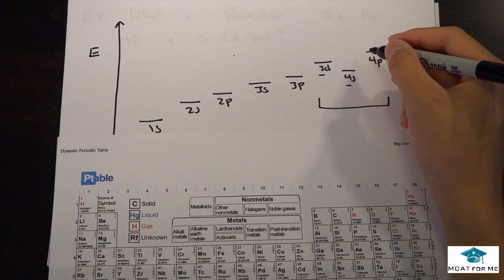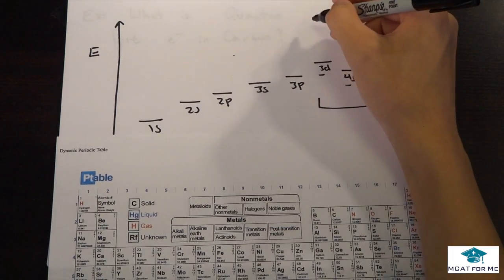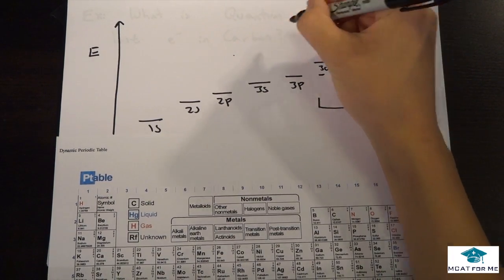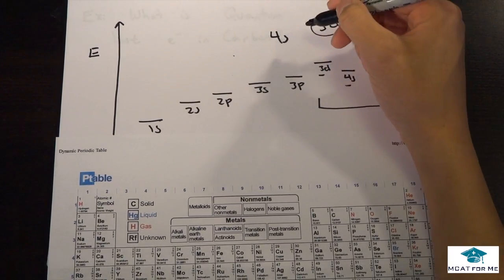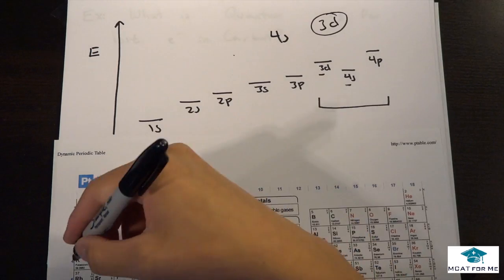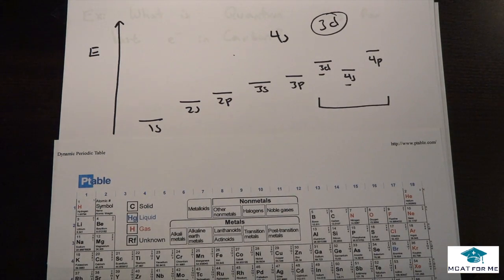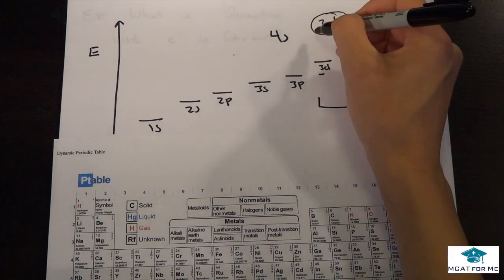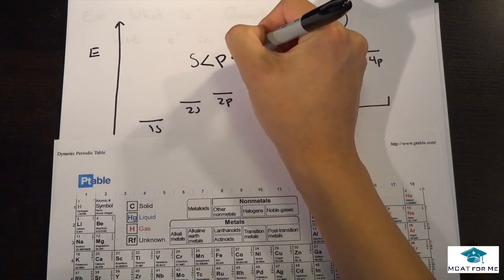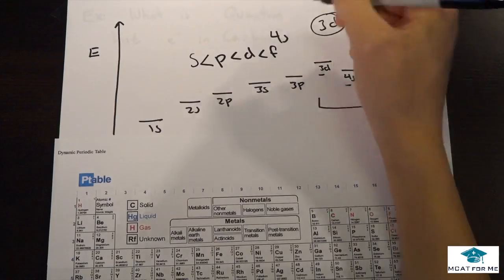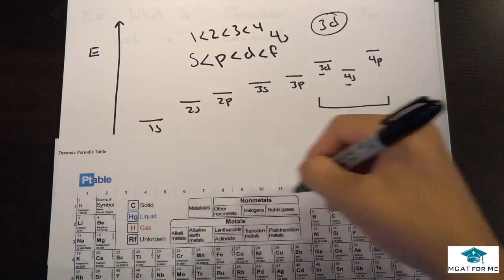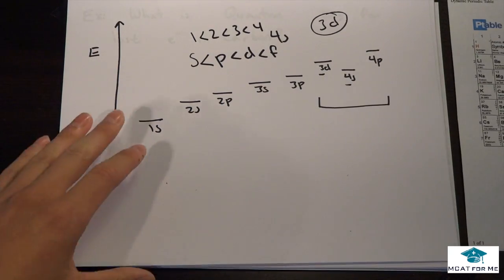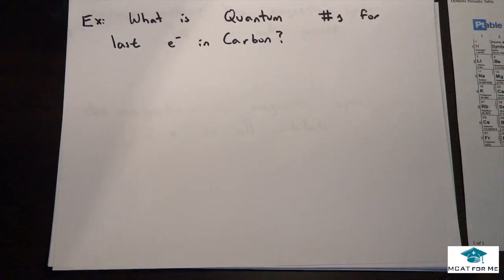But because if we just wrote it out, if we just wrote it out something very simply like 3d and 4s, and we didn't think about it, you would probably put this one before the 4s, but that's not the case. The 4s is actually lower and we just base everything off the periodic table. What we see here, then you assign the energy levels. You don't base it strictly on S is less than P, is less than D, is less than F in energy, and 1 is less than 2, is less than 3, is less than 4. We can't say that. You actually have to go through the periodic table and look at that for yourself and find out which will have the lowest energy level.